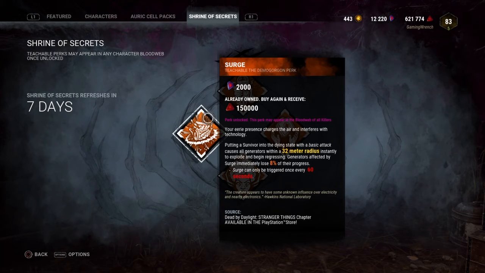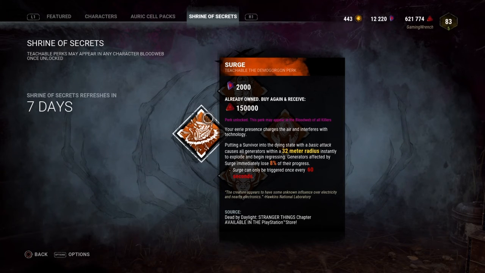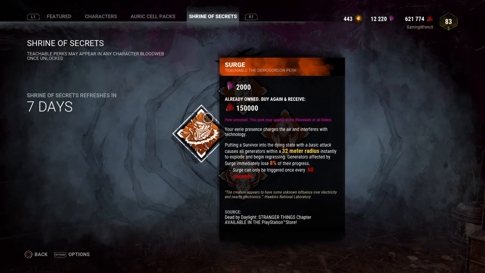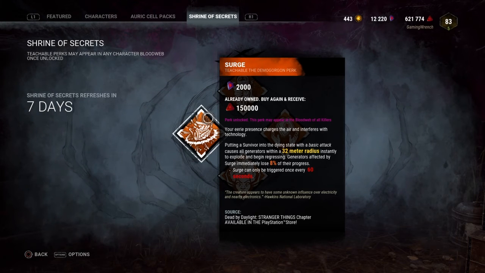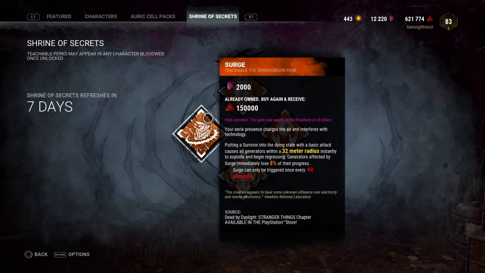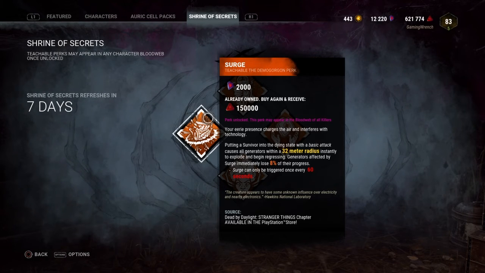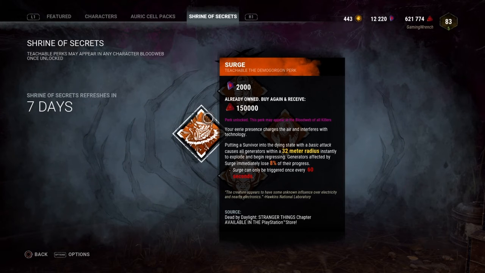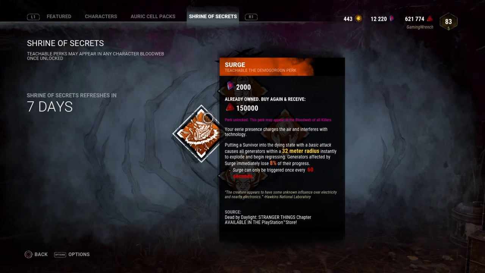Basically, I'll put it simply, downing someone with an M1 attack will cause all generators within 32 meters to instantly explode, and then they'll start aggressing. And they'll also immediately lose 8% of their progress no matter what. And this effect can only be triggered once every 60 seconds, which is 50 seconds at tier 2 and 40 seconds at tier 3. This is absolutely brilliant on so many killers.